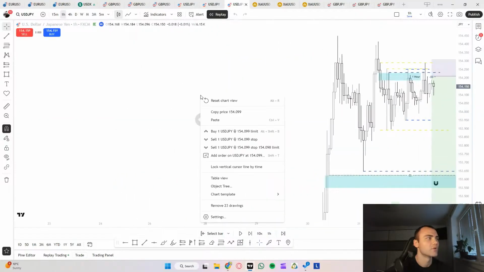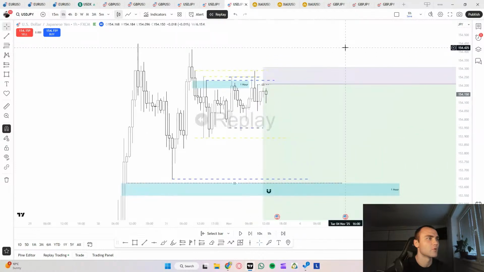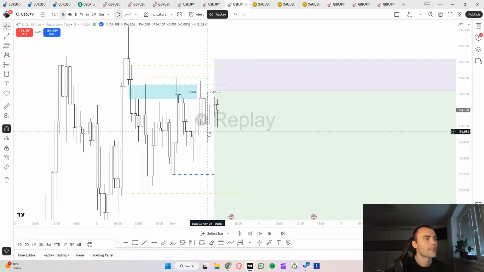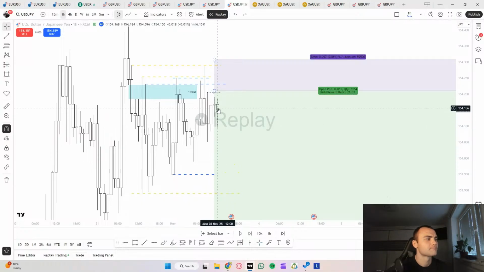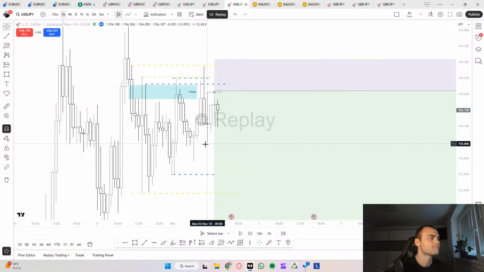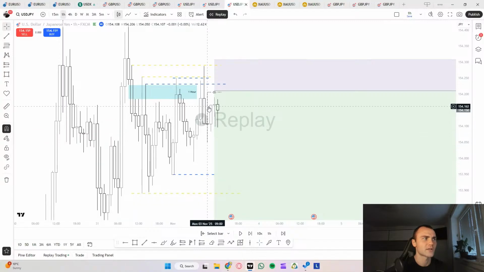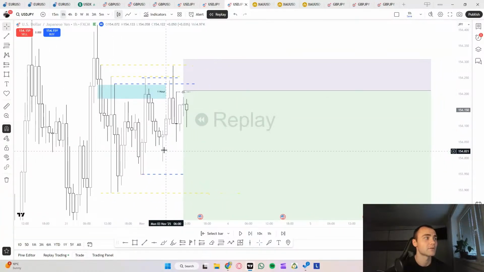Well, not until 2 o'clock, but let's look more until 1 o'clock. What I'm seeing here is a good sign, and on the 1 hour I'm not seeing too much, right? The 1 hour is still respecting my analysis, but this bullish closure doesn't make me very comfortable. I would have liked to see a continuation, some break of structure here. Didn't happen.